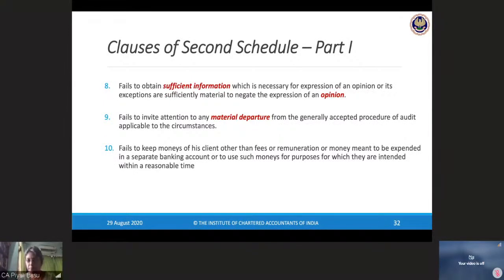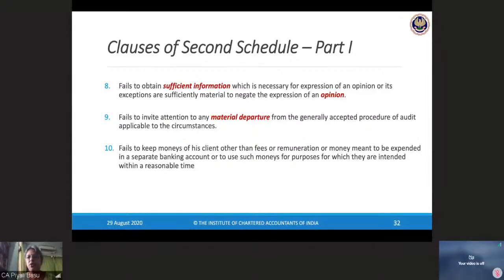This is the sample on which we are going to do the audit. So our audit will be based on this sample, for which we have taken into consideration the samples guided by the auditing standards. And if we do it this way, there is less risk of material departure from the accepted procedure of audit. This is the accepted procedure of an audit, that you are guided by auditing standards or other guidelines.